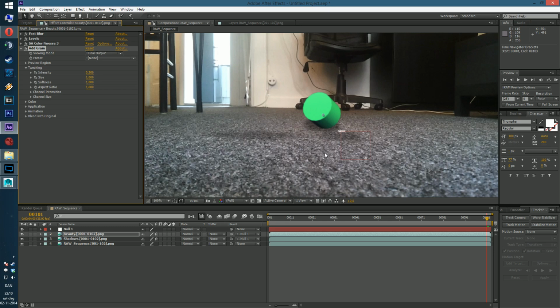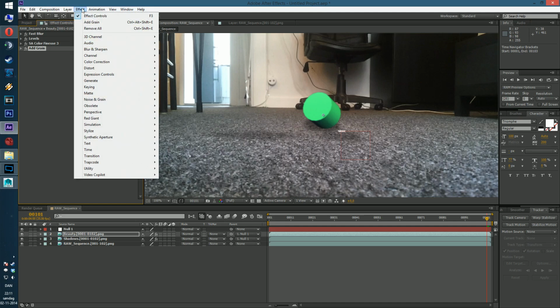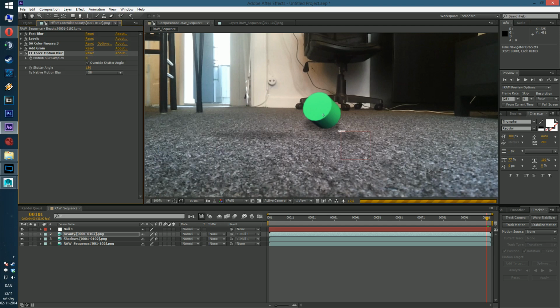One last thing you can do is apply a bit of forced motion blur, since we didn't add it in Maya. But this is total bonus stuff. If you're still watching, you can easily render it. But I'm just going to apply some motion blur, forced. It's actually fake motion blur. It's under here, under effect, and is it time? Yeah, time, CC forced motion blur.